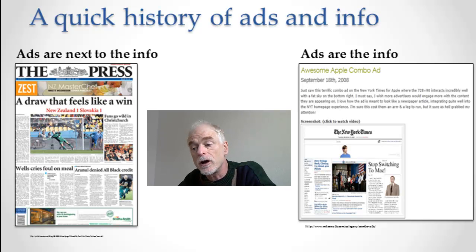So you see here on the two sides of the screen, one that says ads are next to the information. That's a picture of the front page of a newspaper, and you can see that the very top of the newspaper is reserved for the name of the newspaper. But next down, in the next most important position on the page, right under the banner, is an advertisement. And then at the bottom of the page is an advertisement as well. Which of those advertisements do you think is worth more? Clearly the one on the top, right? So here we have sort of the ultimate in advertising surrounding the information.